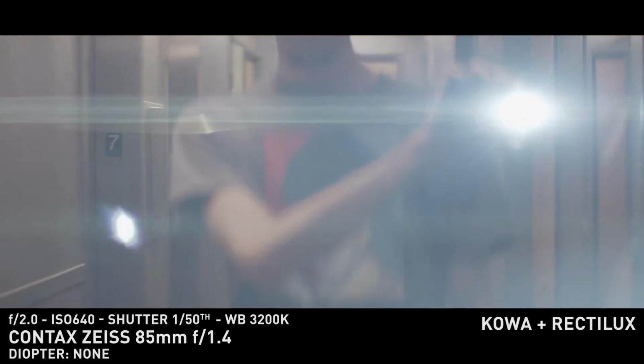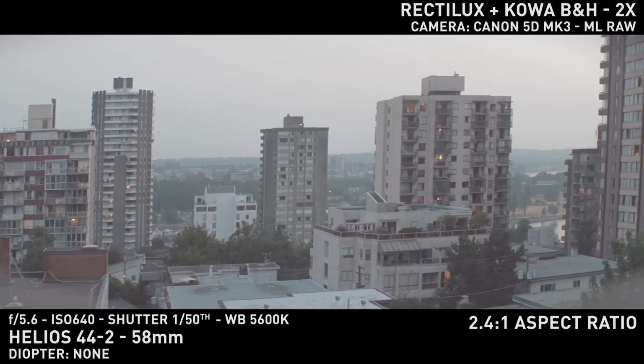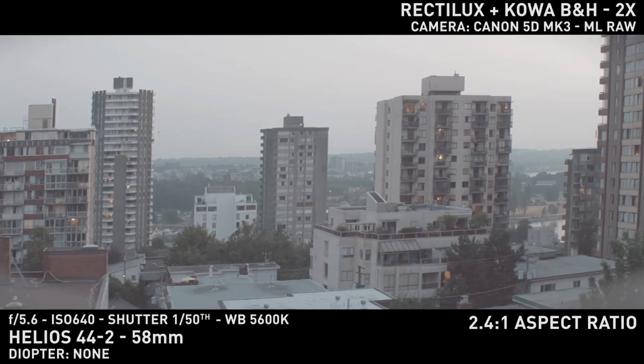Now we got to an interesting point. Using 2x stretch lenses would give you a 3.56 to 1 aspect ratio, and almost none of us use this kind of image. So I cropped everything to 2.4 to 1 CinemaScope. In my tests, using the Helios 44 at 58mm still gives me some black edges. John told me that the El Nikkor 63mm f2.8 is the widest available taking lens out there, shooting 1600 by 1200 with Magic Lantern on a 5D3.